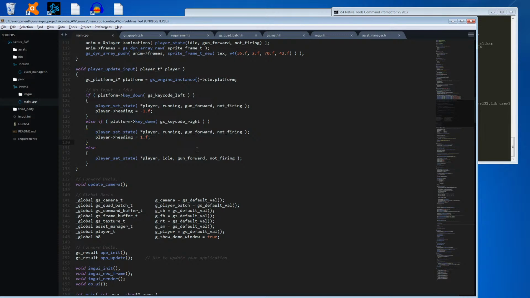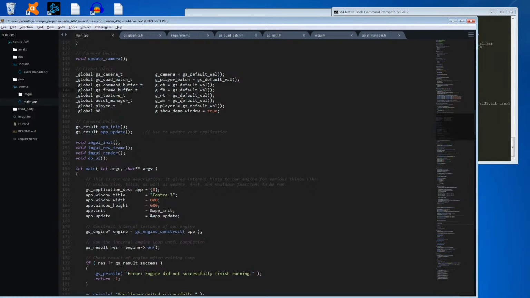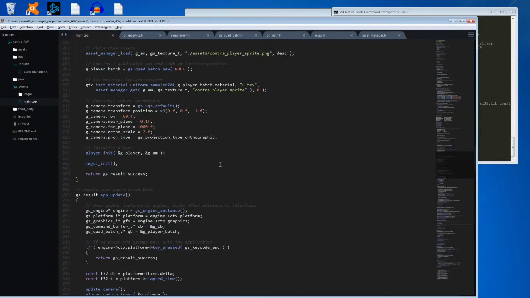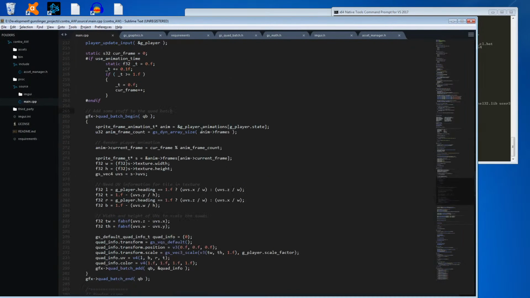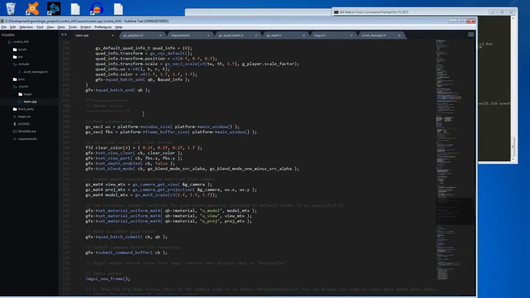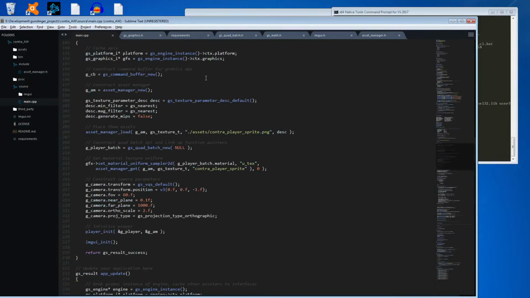All right, let's keep going. So we're defining our frame buffer. That's what we'll bind in order to render off into this texture. So let's go down to the app update, where we actually do all of our rendering. We're gonna wrap this inside of, actually, we need to initialize our frame buffer. So let's do that real quick.